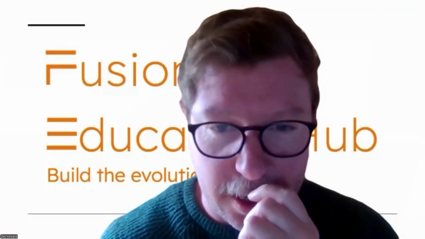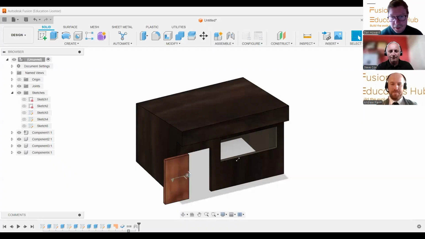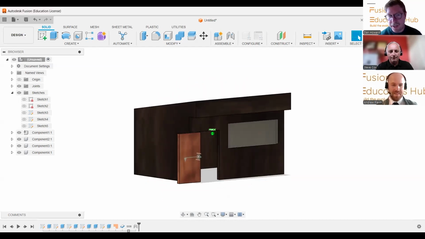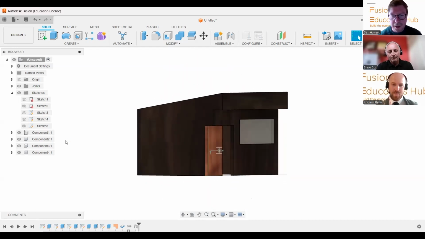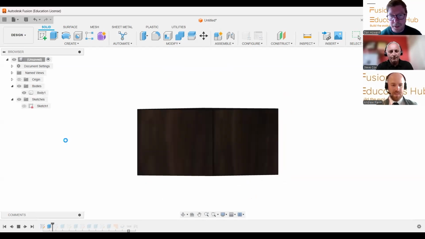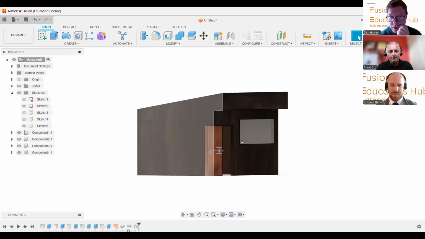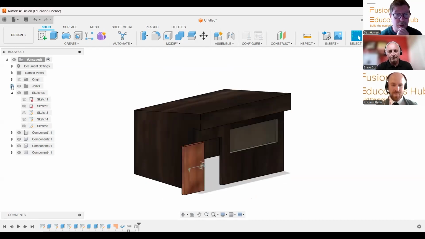So this is what I managed to create here. It's very, very rudimentary, very, very square, very, very blocky. I made a little bit of a mistake in the first instance in that I didn't shell it out and I drew an extra offset sketch on the bottom here. So kind of a little bit silly in the way that I built it, I guess. Put a wedge on the top, extruded that across. Messed around for quite a long time with different materials and so forth, but I am pleased I have got a glass window in there and a different type of wood. I got to the point where I got a joint on it.